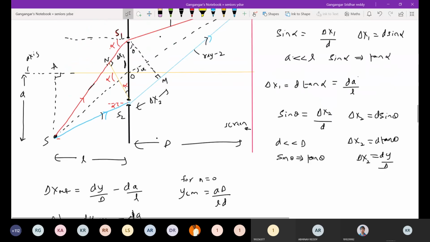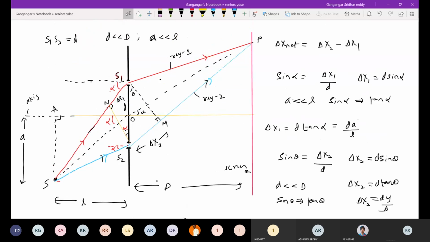If the source lies below the axis, the pattern will shift upward. So the central maxima will be somewhere here, upward of slit S1, we don't know exactly. So this is the location of the central maxima. The next ones are higher order interference: n equal to 1, 2, 3, roughly I'm just showing them. Maxima will be like this. So this is the axis. If the source lies below the axis, the central maxima will lie above the axis.